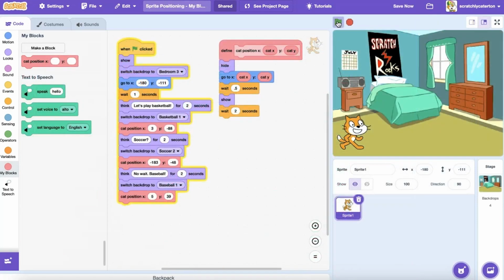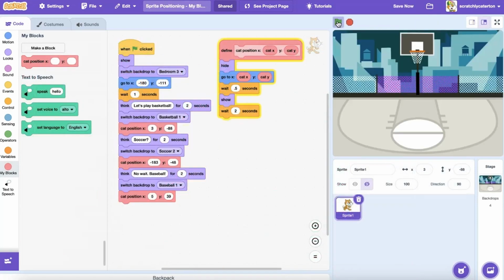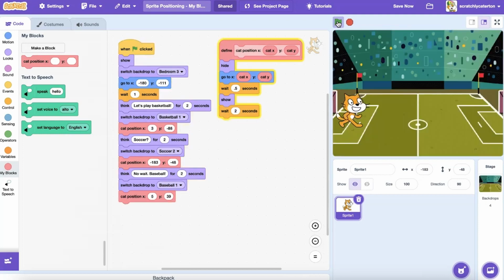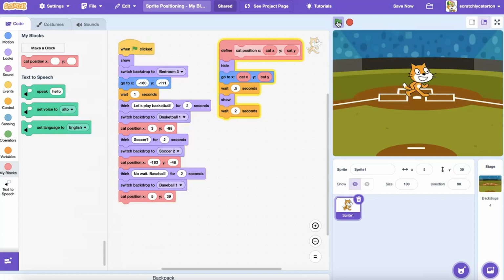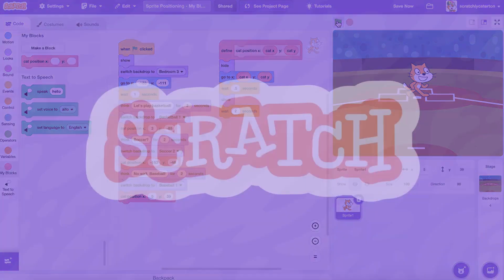In other videos, we'll explore using My Blocks versus Broadcast Blocks, which both can store a set of procedures, go over some tips and tricks for using My Blocks successfully, and explore creating more complex custom blocks using inputs. We'll also discuss that option to run without screen refresh. The possibilities are endless. What will you create?